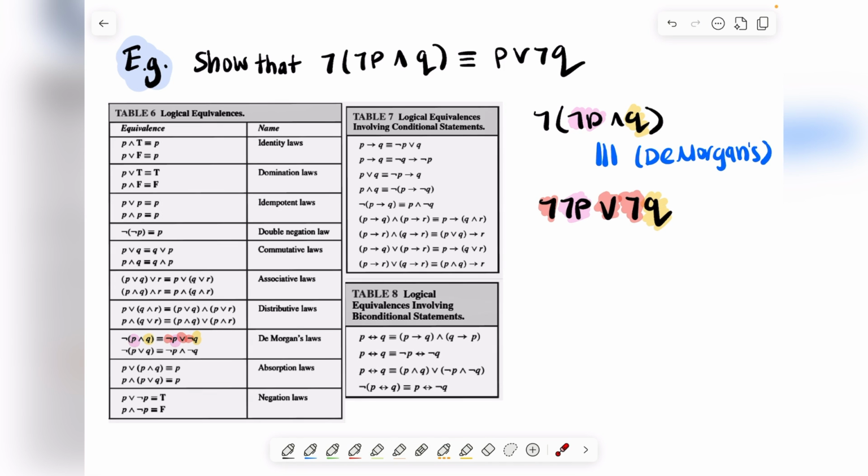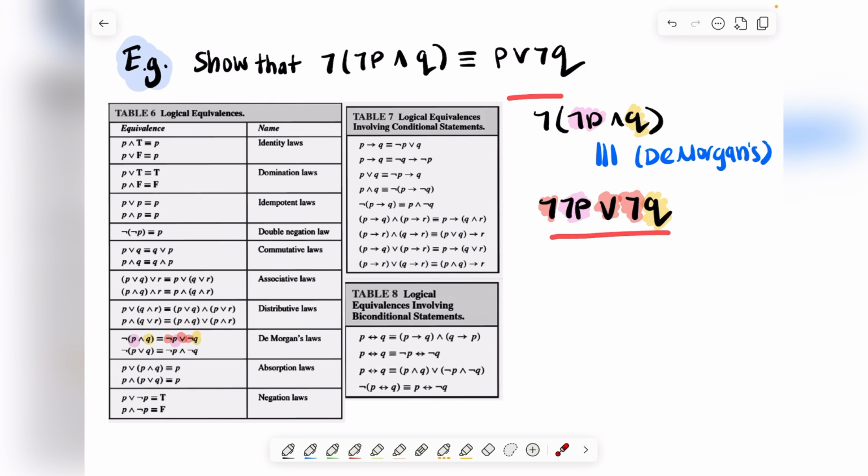So hopefully you understand now that it's not just saying, oh, P is going to become the opposite of P. No, it's whatever is in here. It could be a whole bunch of things. So in this case, it was not P. So since not P was here, this is going to result in not not P, which is what we had. Now remember, our goal is to get this to look like this side.